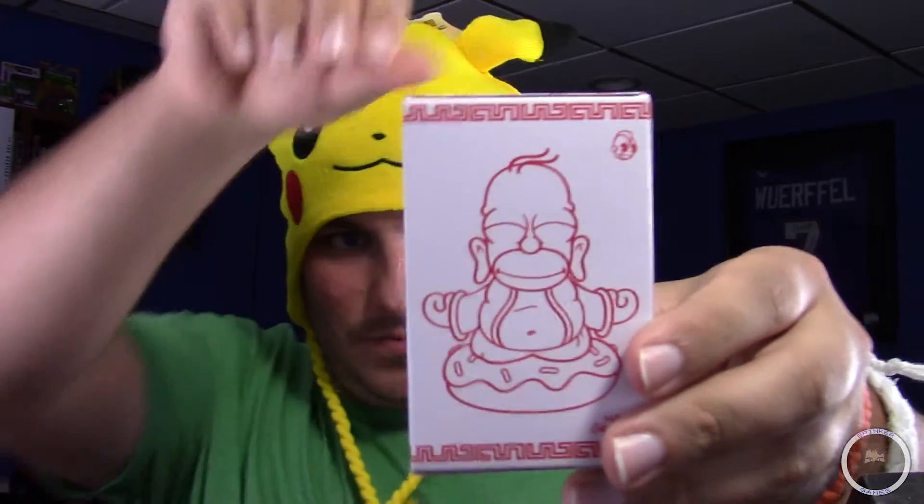Next is what I can only guess is a Kid Robot version of a Simpsons collectible art figure — it's got Buddha Homer on it and 'be very lucky' on it. Let's see what I have summoned here. It's Kid Robot packaging. Oh, it's a Buddha Homer, and he's got to hold his two charms — kid-proof packaging.